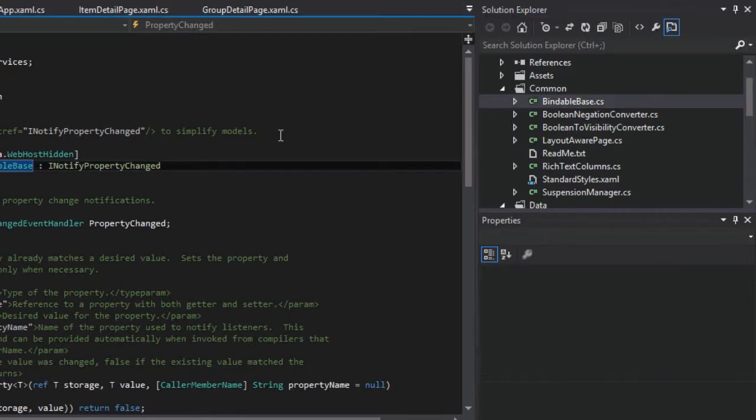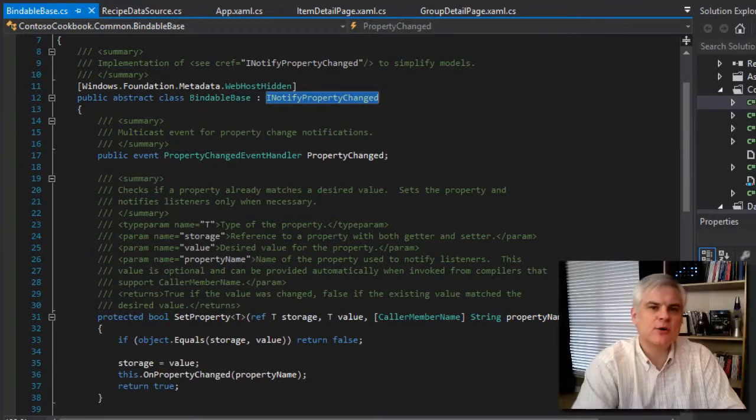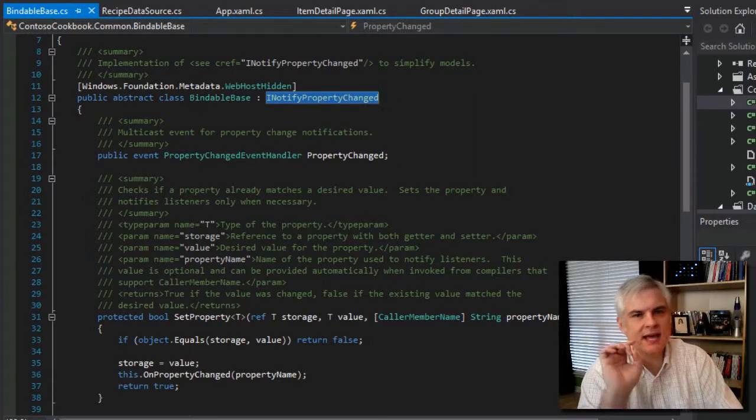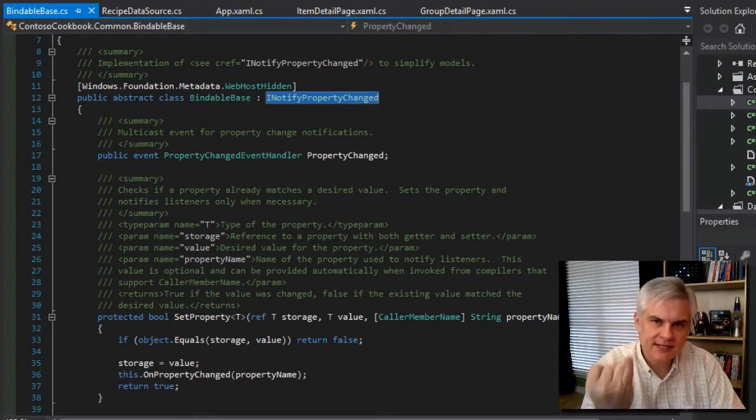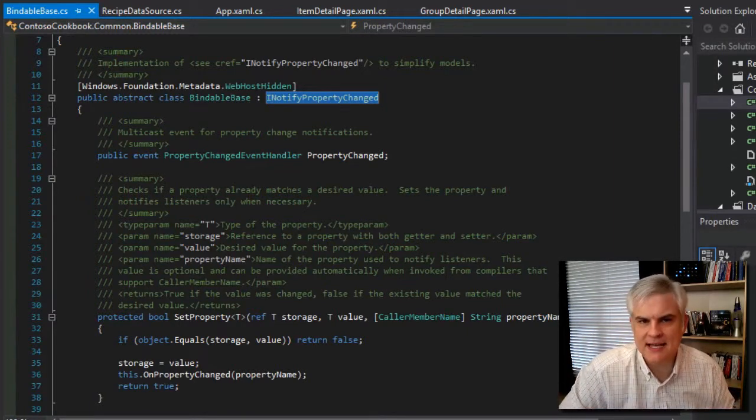We have this bindablebase.cs, and you can see that bindable base derives from something called INotifyPropertyChanged. Before we dive deep into this, at a high level, bindable base and the observable collection of T are actually related in a sense. They allow for change notification in our recipe data item and recipe data group objects.